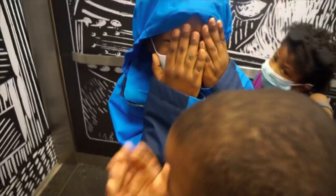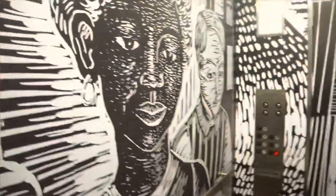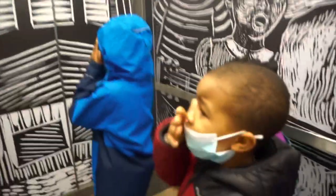Pretty early on in the museum visit, I realized that this museum was not for them. They were scared of the elevator. Like, we didn't get far, and they were already done with it.